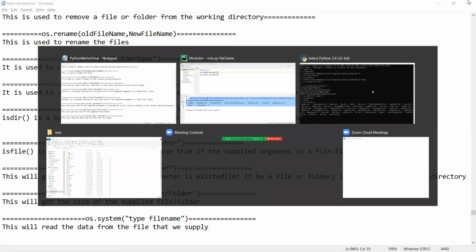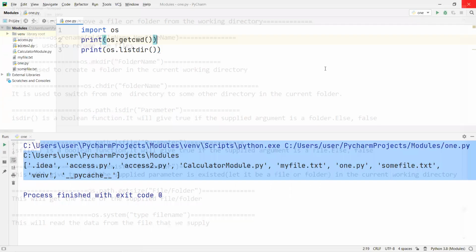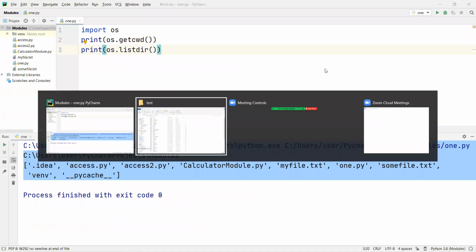So yeah, these OS commands are used to perform operations at OS level. Small operations we can do instead of going to a particular folder and creating manually. Right then and there itself, while writing code in PyCharm, we can just create a folder or remove a folder. We can go to that folder and see. Whatever small OS level operations, the operating system level operations we can perform. So that is a simple concept they are giving. Fine.